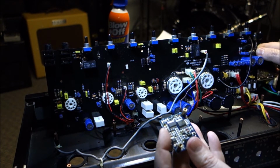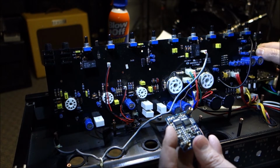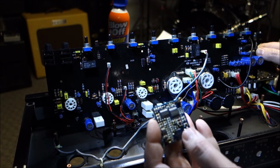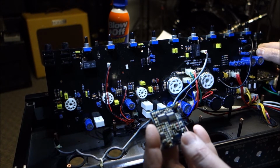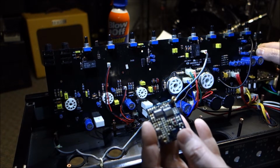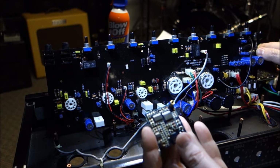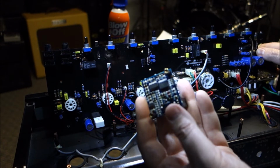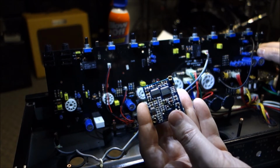I can look for this as a unit, as a part, which is probably what would make sense. But usually with these things, with all this little surface mount solder, something on here comes loose or gets cracked. So if I just bake this thing, heat it up and give it a little reflow, we'll plug it in and see if it works. Who knows? That might just get the job done.